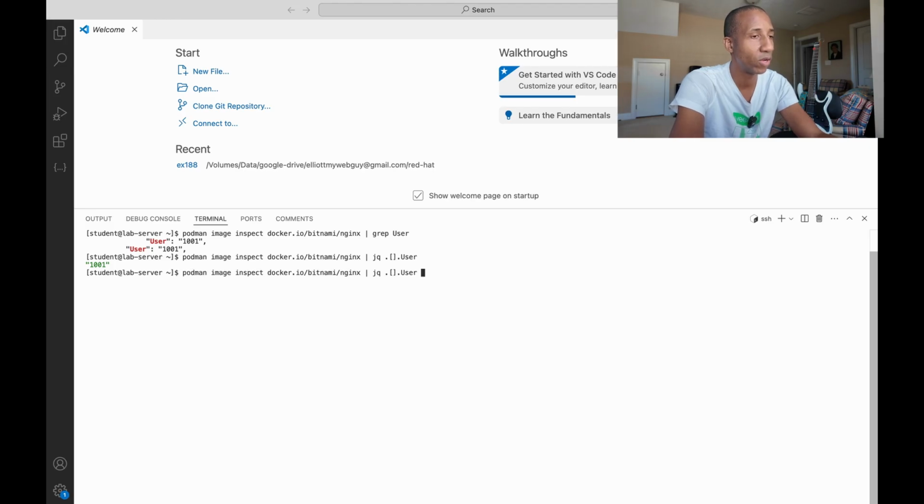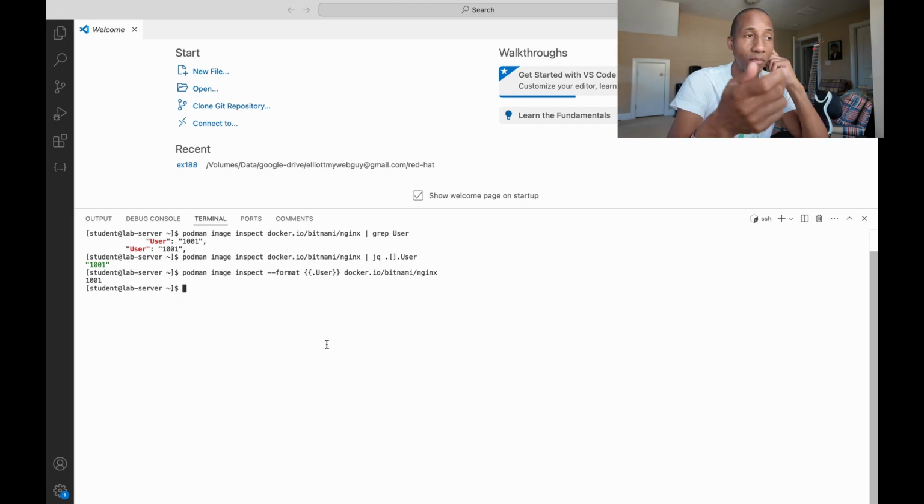And I'll show you another quick way to get that same information. Just showing you some quick ways to get at the same information. You could do --format, and then you could type user. And this gives you the information as a text string without the quotes. So there's three different ways you can get this information. This is how you can tell what user the container is going to be running as.